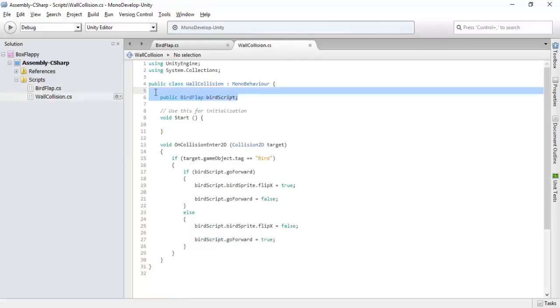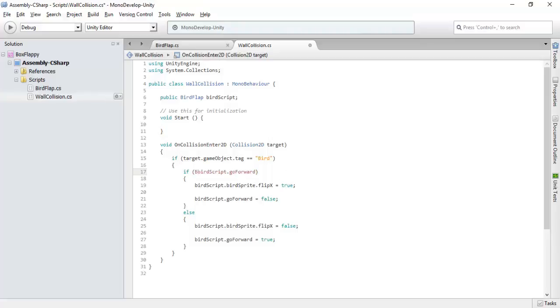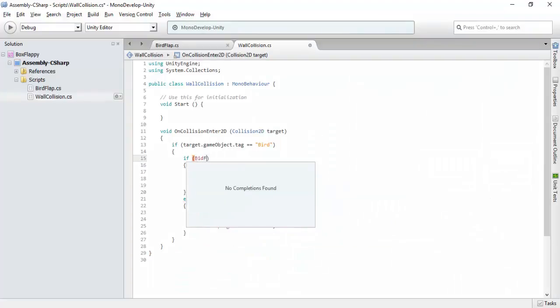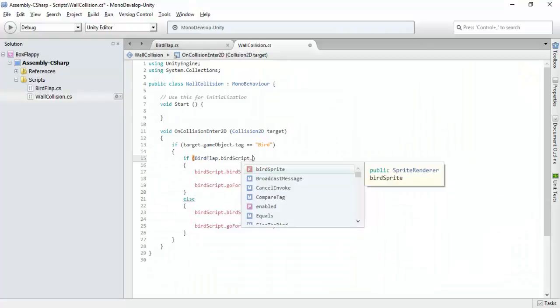Now let's just, on collision target dot game object, we will call it like this. We'll call bird flap dot bird script dot go forward.